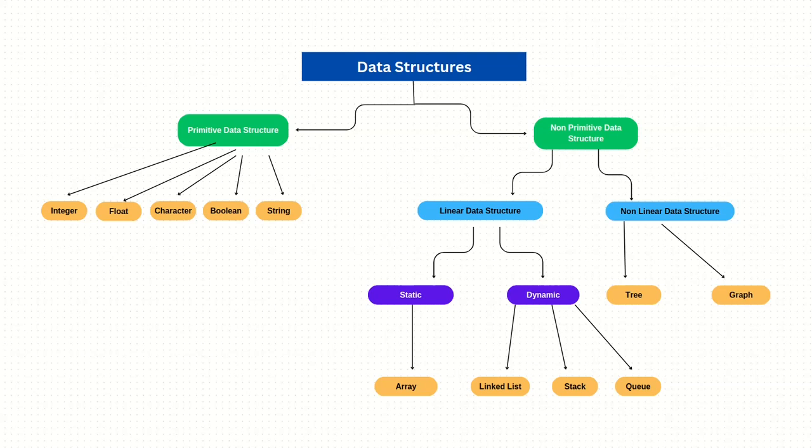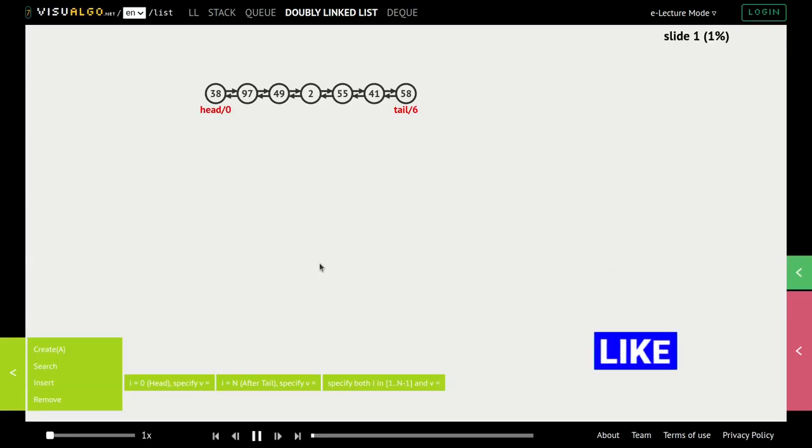The first question that will pop up in your mind is, what is a double linked list? So a double linked list is a node that has a previous relationship and a next relationship. So it is linked to another node. So that is a double linked list data structure. You can also do research on your own. Before we start the implementation, let us look at the visualization of a double linked list.